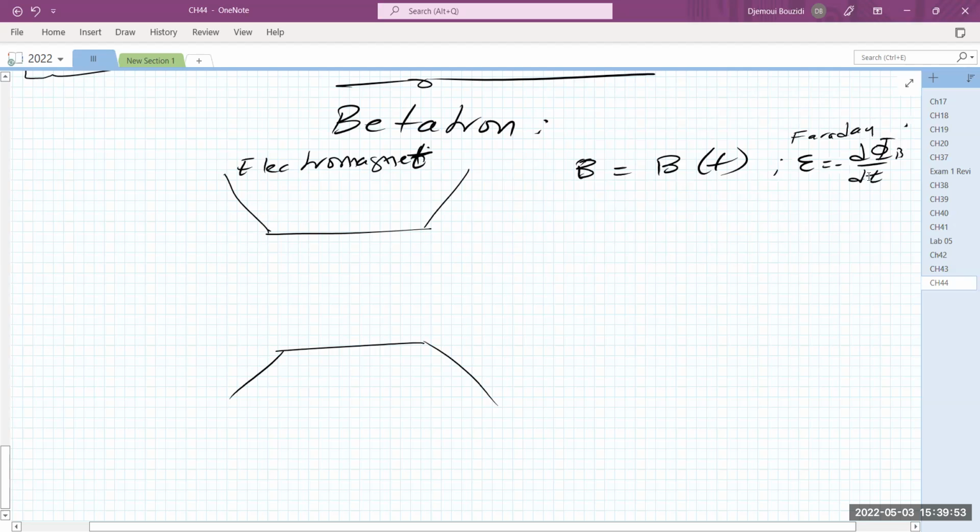There is an EMF that is generated, and it's this EMF now that is going to accelerate the particle if the magnetic field is high enough. The EMF is basically just another voltage. It's a battery, really. So in this case, you have a torus. I'm going to draw the two ends of it in here. From the top view, it looks like a donut.